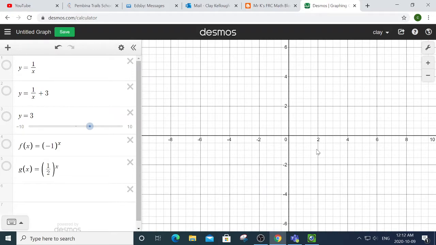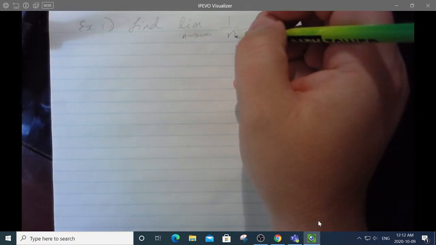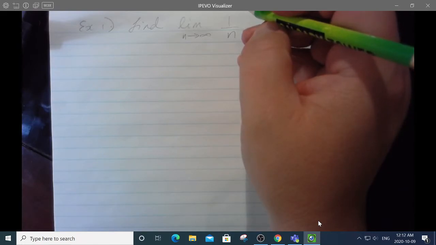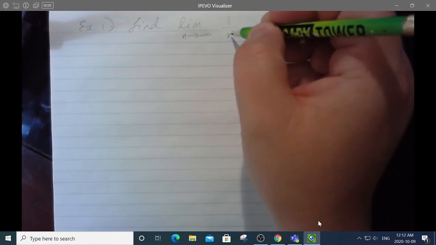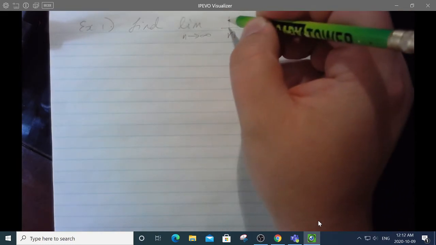Now let's put some of these ideas into practice with 4 very important examples for this part of the chapter. Example number 1, and I've decided to go back to the lined paper here so that I can better keep track of my writing. Example number 1 is find the limit as n approaches infinity of 1 over n. Okay, well, if you'd like, you could think of this as a sequence. N could start out as being 1, in which case this would be 1 over 1. N could then be 2, which would be 1 over 2. N could be 3, it's 1 over 3.